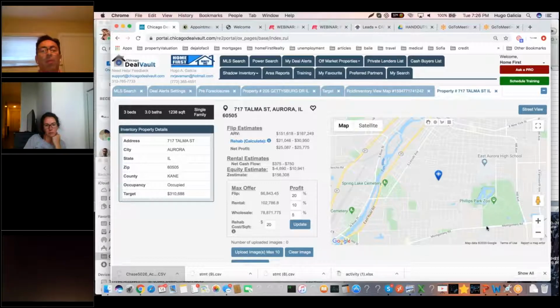So that's an example of a win-win for everyone. A win for the owner, a win for the bank who got paid, a win for the wholesaler who made 20,000, and it was a good deal for us as the buyers. Even if we paid 175, that building today is worth 450,000 after the rehab has been done.